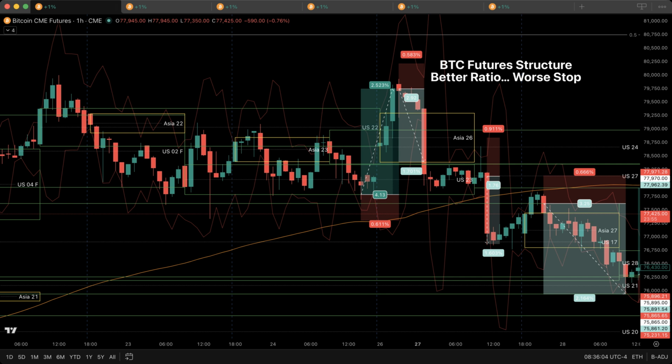Now look at the whole short again. April 27th Asia session forms compressed between April 17th U.S. midpoint and April 17th U.S. upper boundary. Price breaks above April 17th U.S. upper boundary. It reaches April 27th U.S. lower boundary. It cannot stay. It returns. Short entry comes at April 17th U.S. upper boundary. Stop goes to April 27th U.S. midpoint. Target goes to April 27th Asia lower boundary.